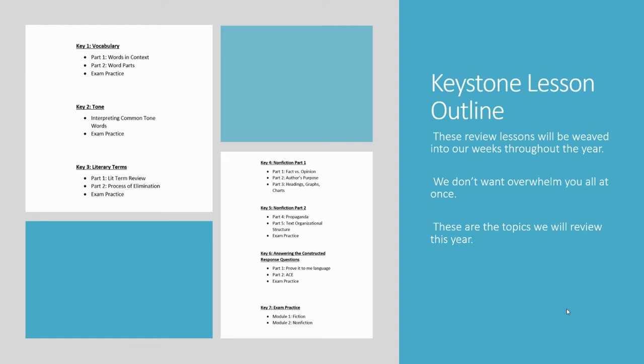So there's going to be review lessons weaved into our weeks throughout the year. These are the topics we'll review. We don't want to overwhelm you. So, words in context, word parts, exam practice, interpreting common tone words, lit review terms, process of elimination, facts versus opinion, author's purpose, headings, graphs, and charts, propaganda, text organizational structure, constructed responses with prove it's me language using the ACE and RACE method, and then some module 1 and 2 exam review.